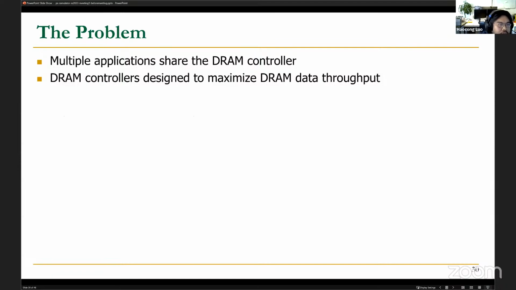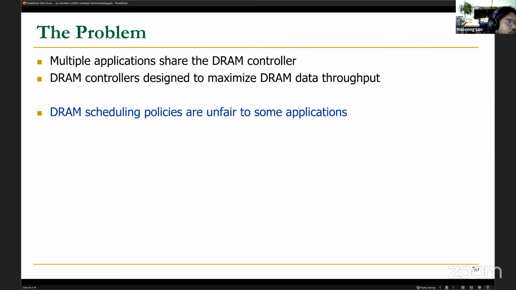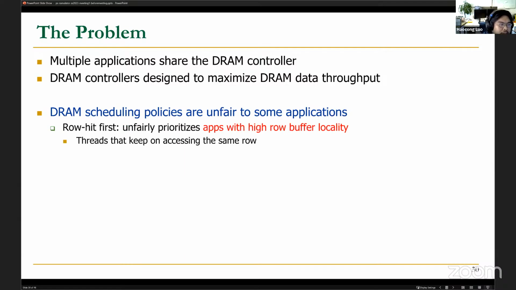For a single DRAM controller, the goal is to maximize the DRAM throughput, but this causes an issue for multi-core, where the DRAM controller is shared by many applications, so that this scheduling policy might be unfair to some of the applications.